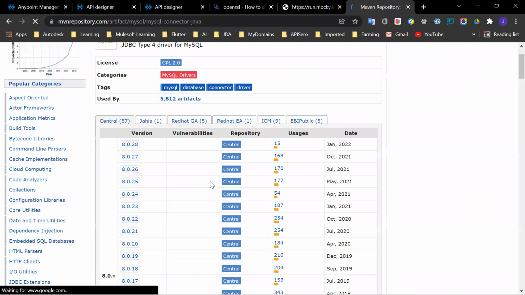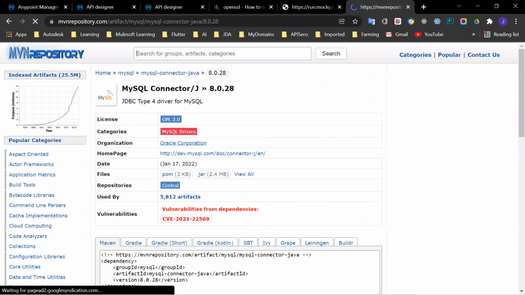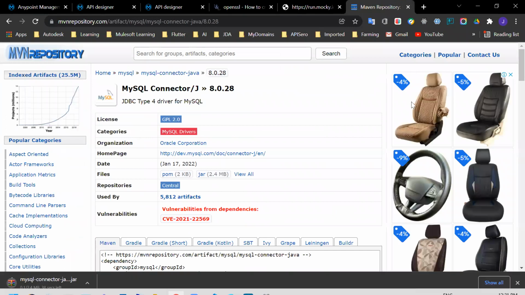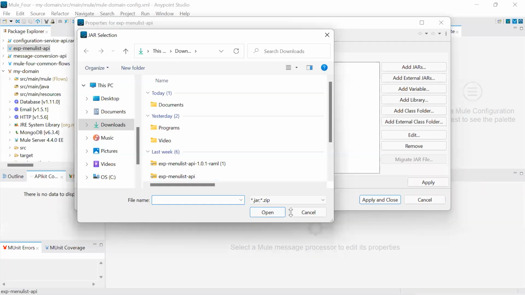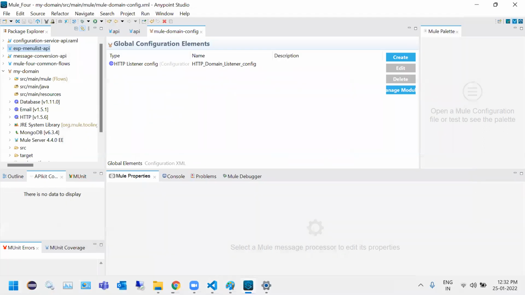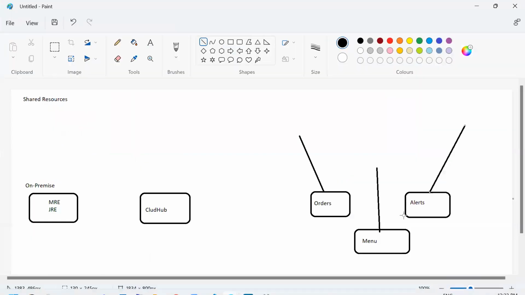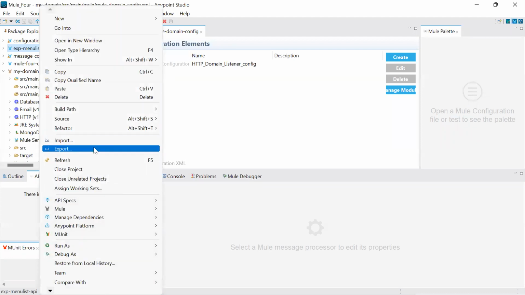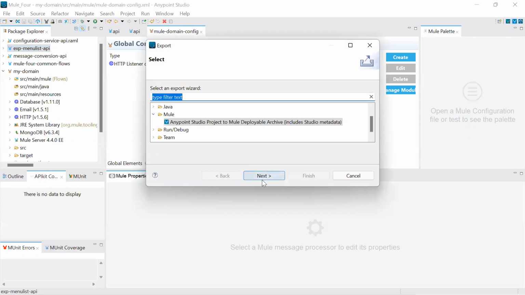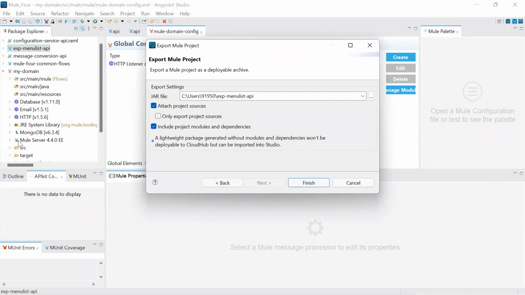Okay, I can download the jar file here and then use this jar file. I can refer to that jar file in the build path, like simply clicking add external jars. But if I do it this way, when I export this project to deploy, I will have to include the libraries in this jar file in the generated deployable archive, which will increase the deployable archive size.